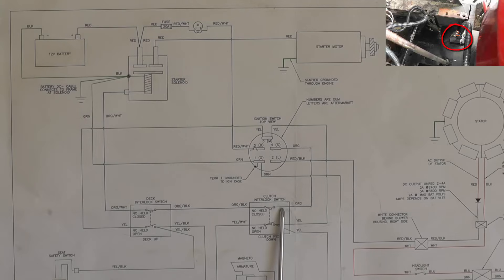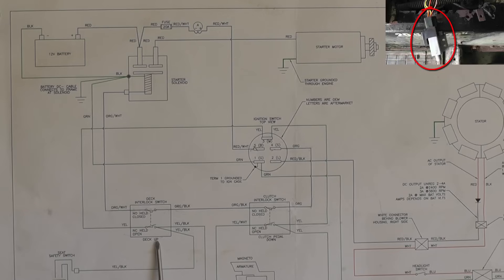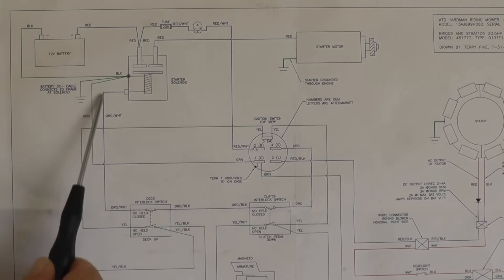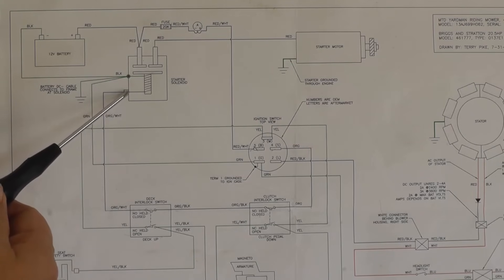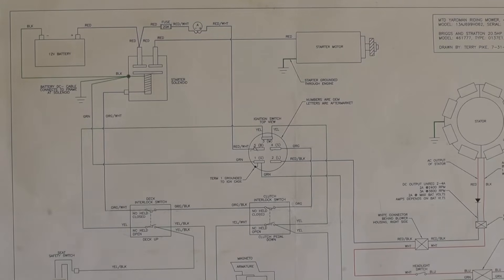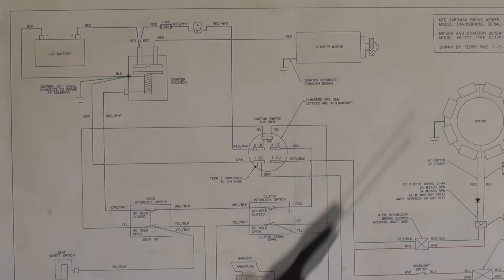This is the clutch or brake pedal interlock switch. We notice that this switch here is closed. This switch is a normally open switch — it's wired normally open, but it's held closed. That means that your clutch or brake pedal has to be pressed down to close this switch. So we continue on, we come out on the orange with a black tracer, comes over to our next safety interlock switch, which is for the deck. The deck has to be raised all the way up to make this switch close. Again, this switch is wired normally open, and when you raise the deck, the switch will close. It continues on the orange with a white tracer. There's our positive 12 volts, and once we get that voltage there, then this plunger is going to move because the coil is energized. You can think of this as like a starter relay, just a relay. So when the plunger moves the contacts, current is going to come through out to the starter motor. And that is the whole entire complete circuit.